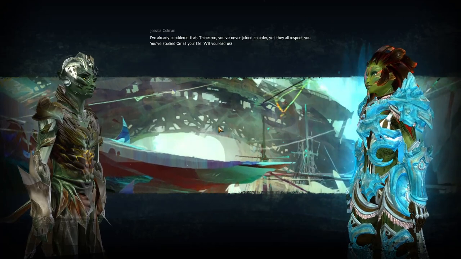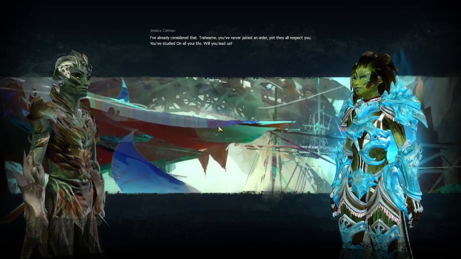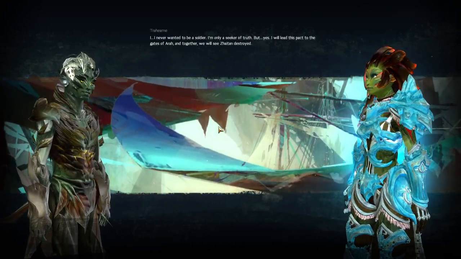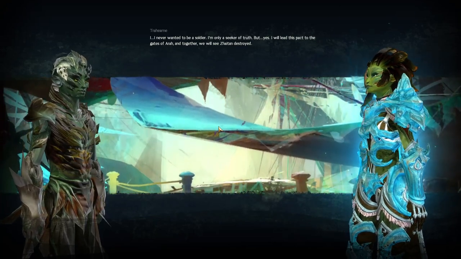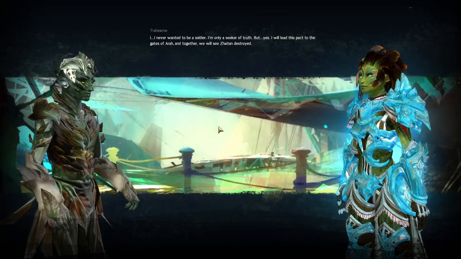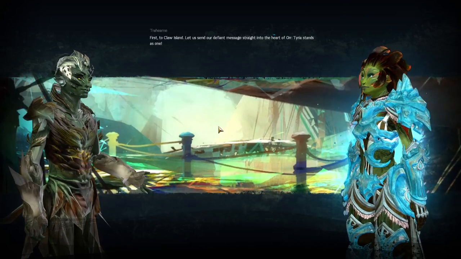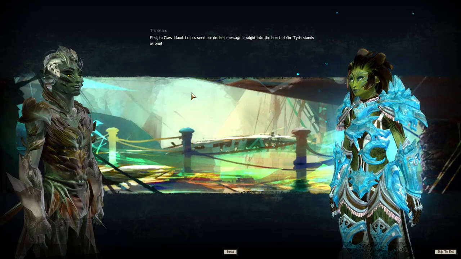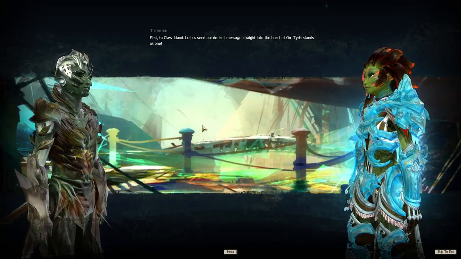Trahern, you've never joined an order, yet they all respect you. You've studied ore all your life. Will you lead us? I never wanted to be a soldier. I'm only a seeker of truth. But, yes, I will lead this pack to the gates of Arrah. Tyhern's modest, as you can tell. We will see Zaitan destroyed. We are now a pack. First to Claw Island. Let us send our defiant message straight into the heart of Orr. Tyria stands as one.